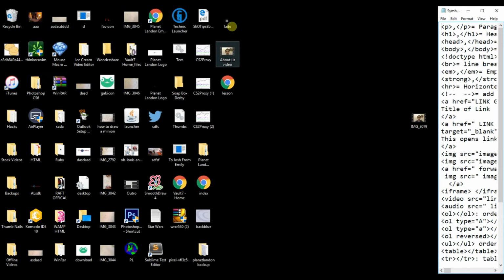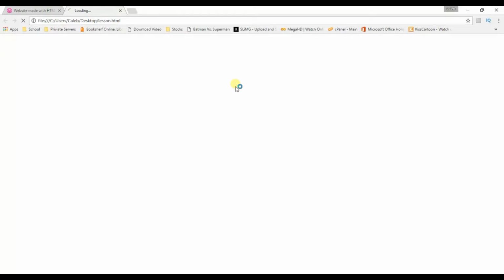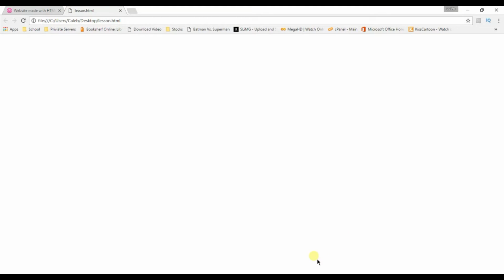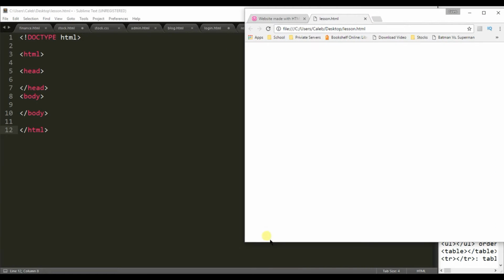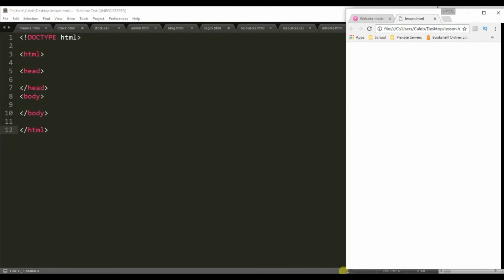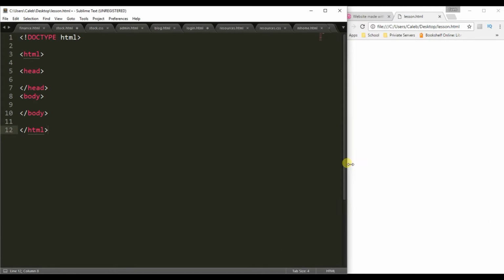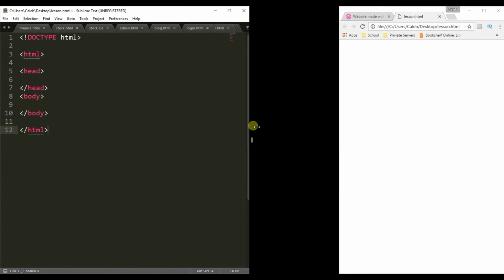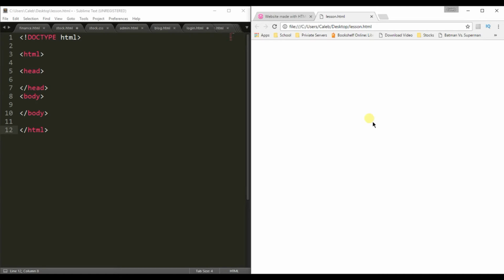So now that you know what all these tags mean, let's see what it looks like in our browser. Let's open up the new file that just came out, and as you can see, it's just a plain website. There's no special things, there's nothing really special about it. Now I'm going to make it so that you could see the website when we do this. So here's our website. Let's say you want to add a title, which is basically what this says up here.